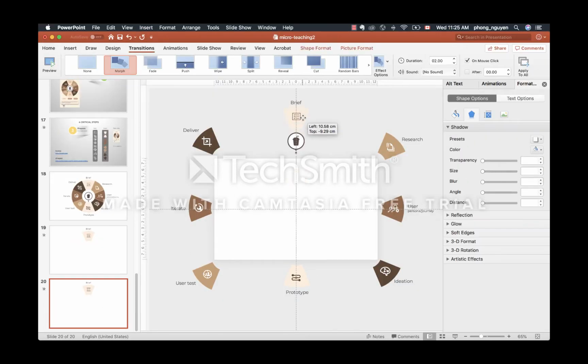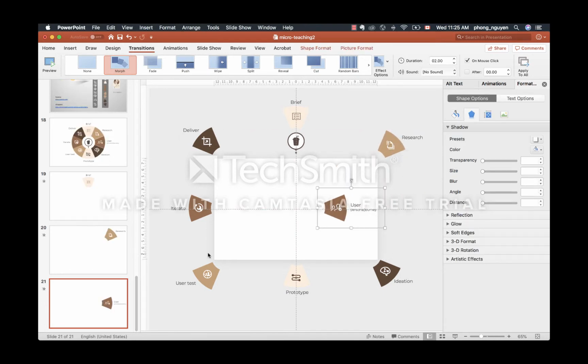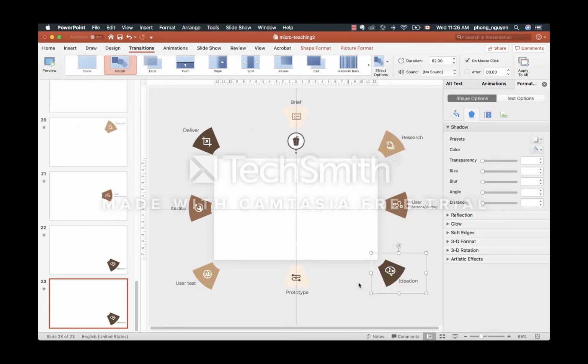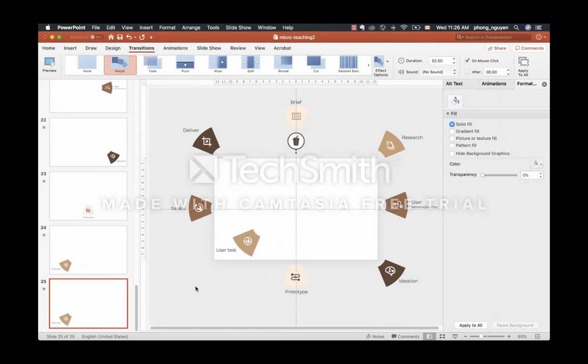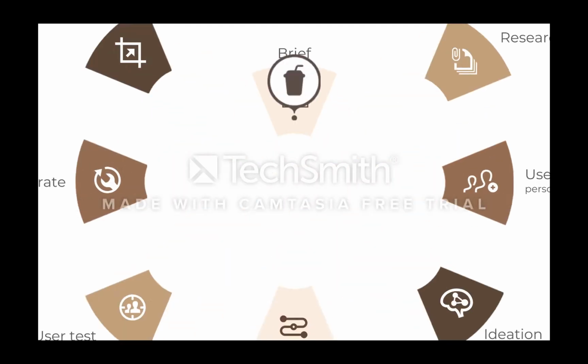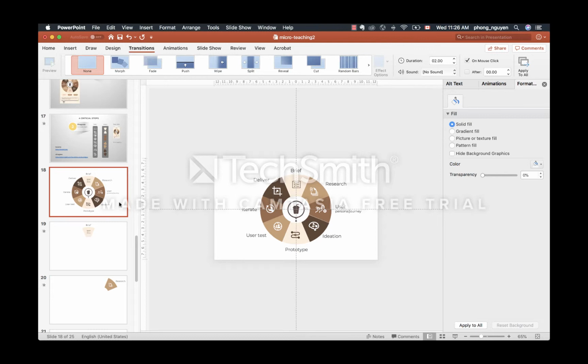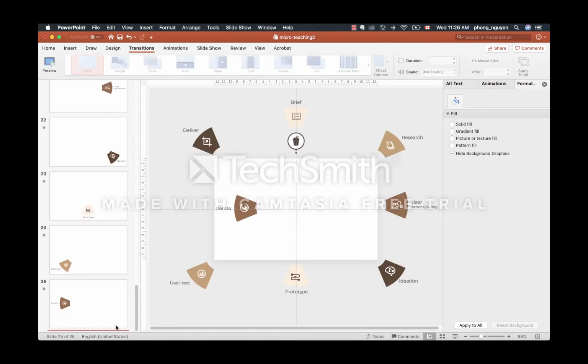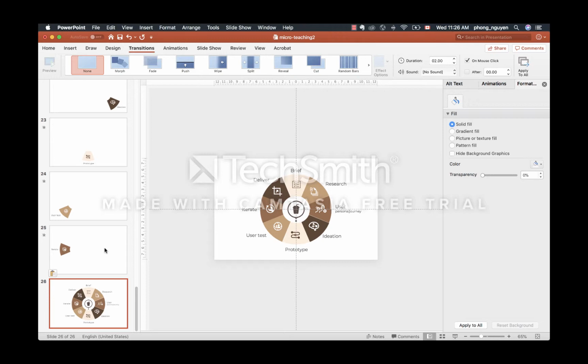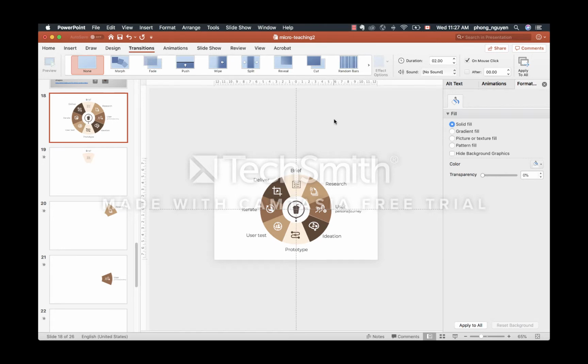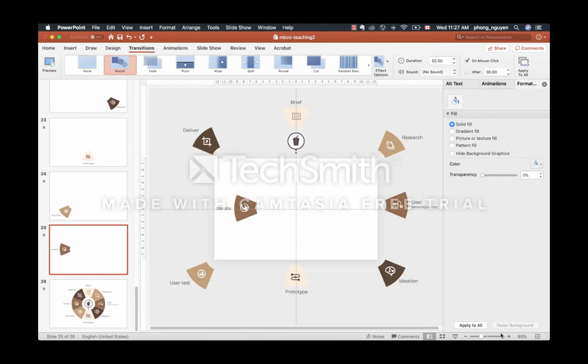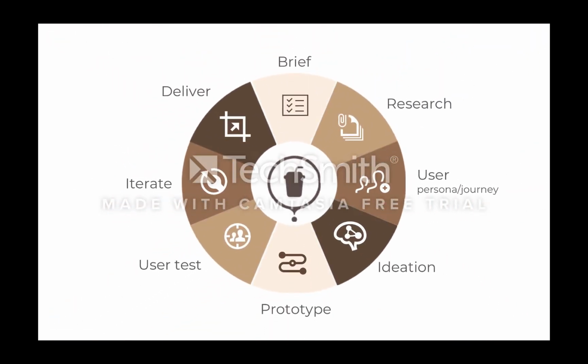Cool. Now we can duplicate the slide and edit all the other components. Check the animation again. It's all good. Now for the last slide, we need to get all components together again. One quick way of doing it is going back, copying the first slide and pasting it in the last slide. Then add the morph transition effect to see how it works. Perfect. At this point in time, you can pause the video and start creating your own animation.